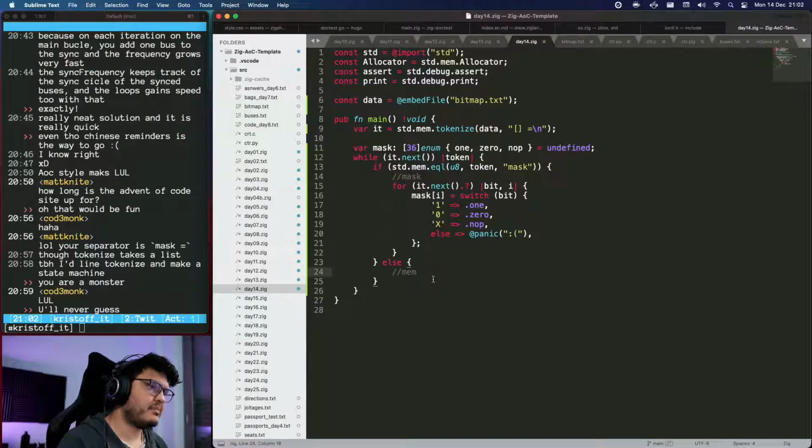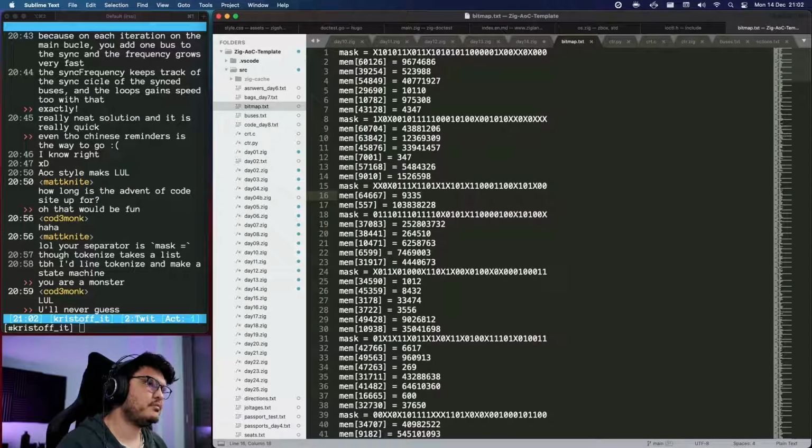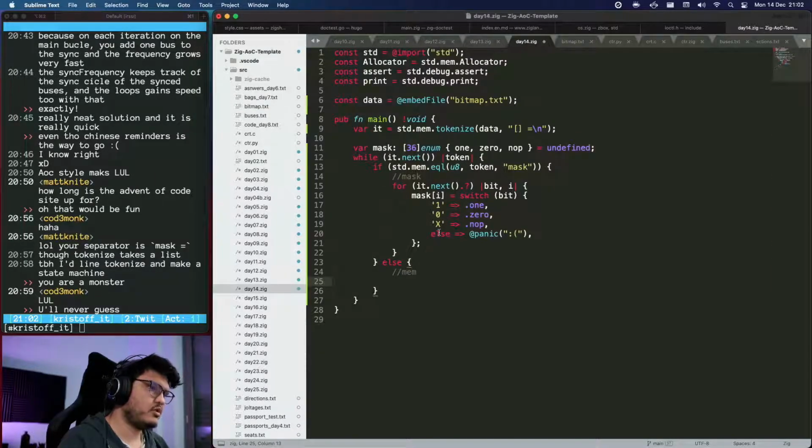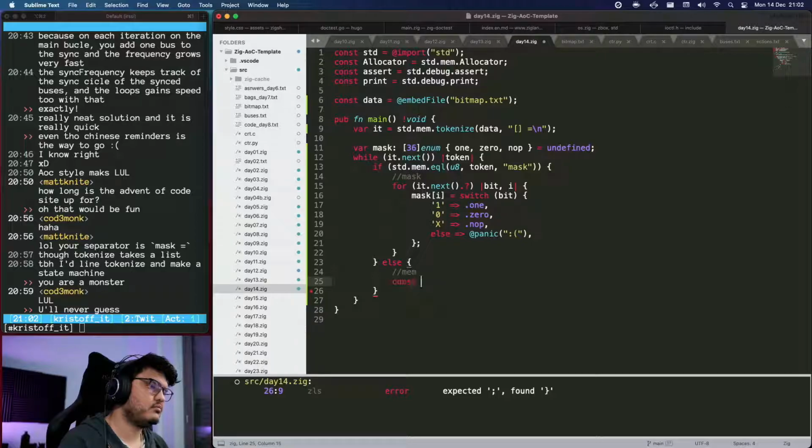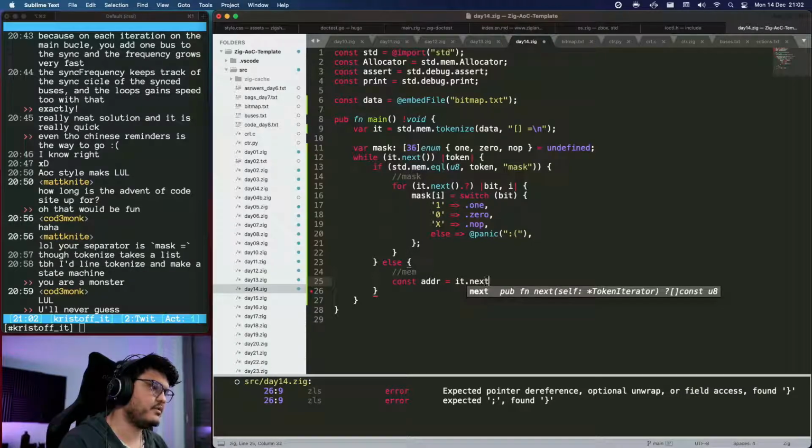Now, main case. This is the address. This is the value. So const address is it.next question mark.